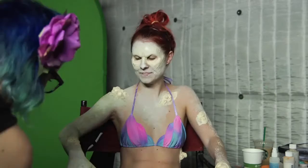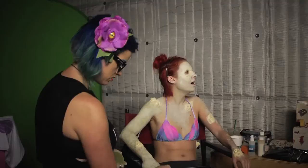So I'm at a point where I am mixing two different colors. Whenever I do a paint job, if you're looking at actual skin, you never see just one tone. So what I like to do is bring a lot of depth and a lot of different tone variations. I'm using a sea sponge on a mermaid, go figure. I'm taking first my lighter gray tone, my zombie tone, and then more of an olive color, and I'm just letting the two colors blend together. So it actually looks like it could be flesh, and it's not just one flat solid color.